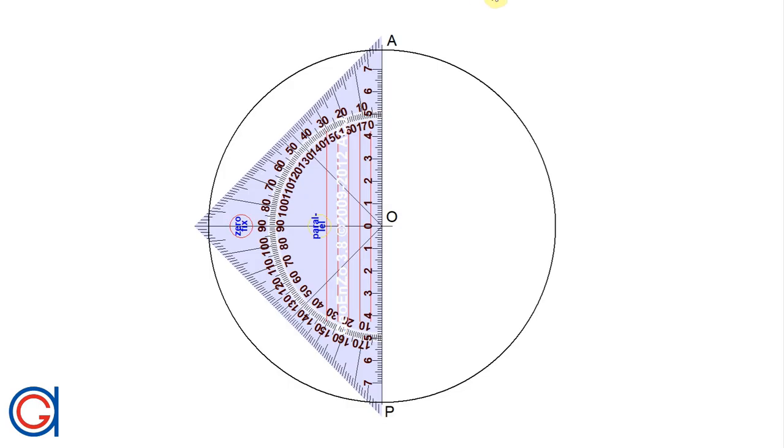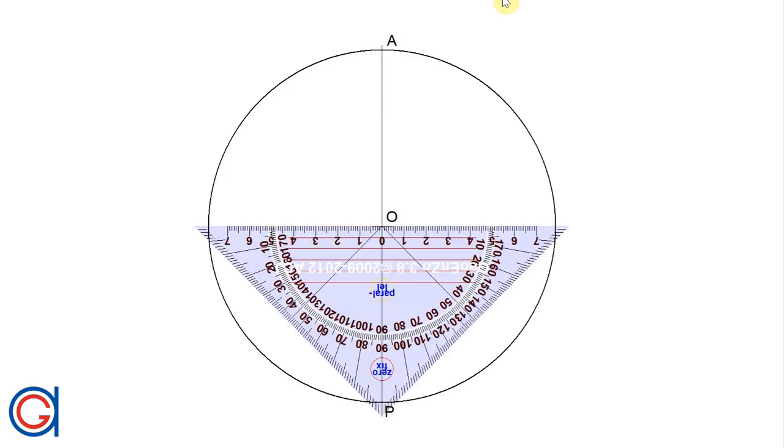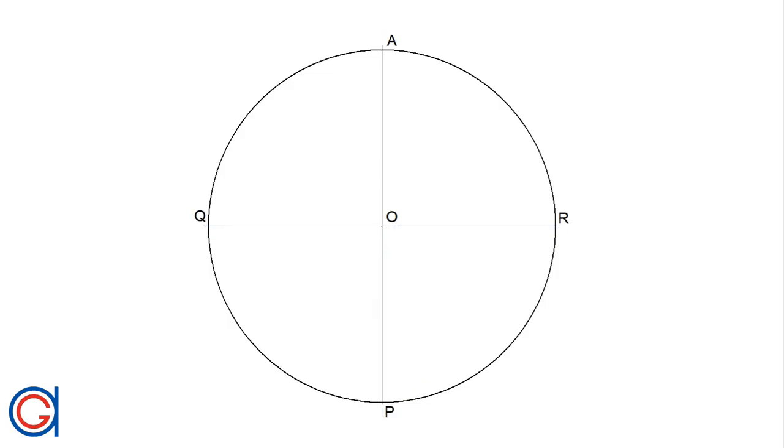The second step is to draw a horizontal diameter perpendicular to our previous diameter. I do this in the video using the 45-degree set square with an attached protractor, but you at home can work out the perpendicular bisector of the diameter AP or use your 45-degree and 60-degree set squares. Our new horizontal diameter will cut our circumference at two points which we will call Q and R as can be seen here.